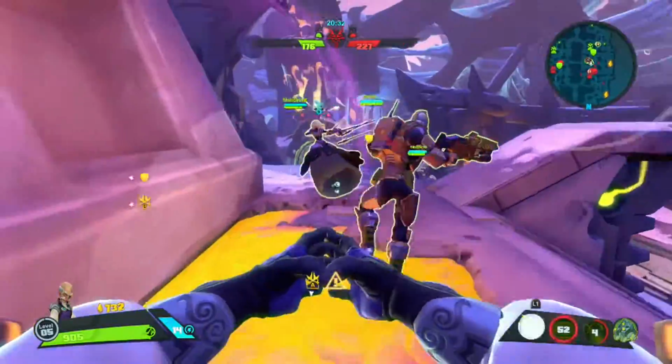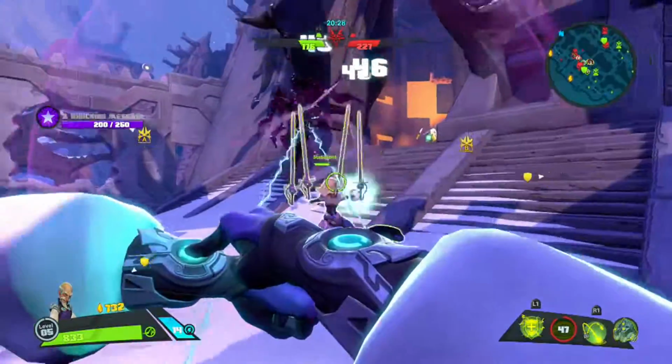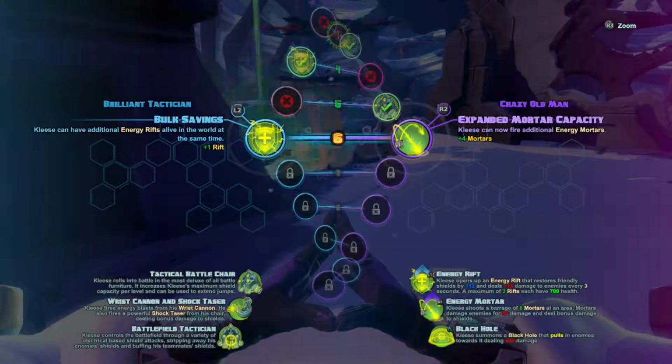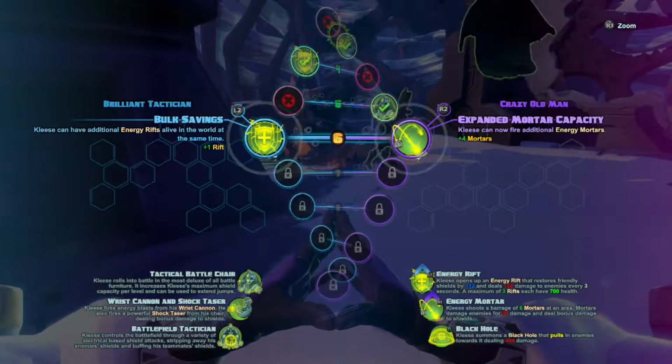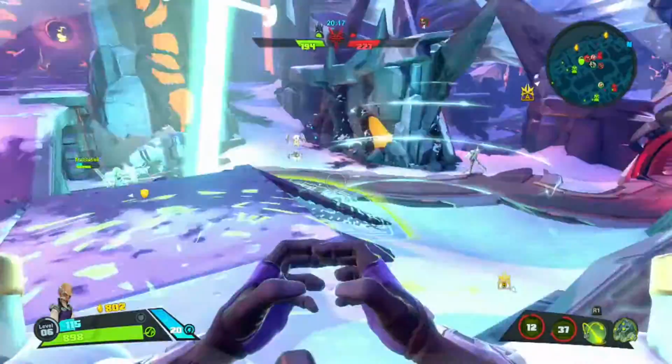His shock taser is going to be what gives you all these kills and gets you assists and stuff like that. His energy rifts are there primarily to keep his shield up, to keep his allies' shields up. They're essentially there to create a lane of traffic for your teammates.